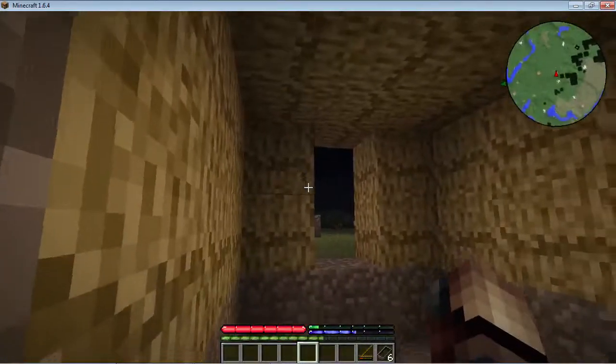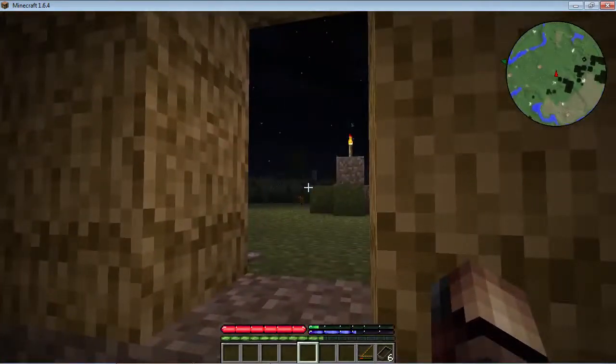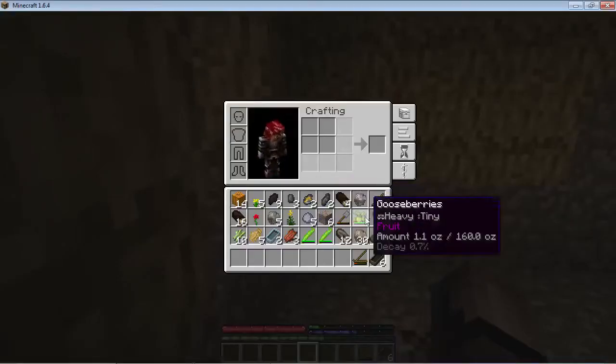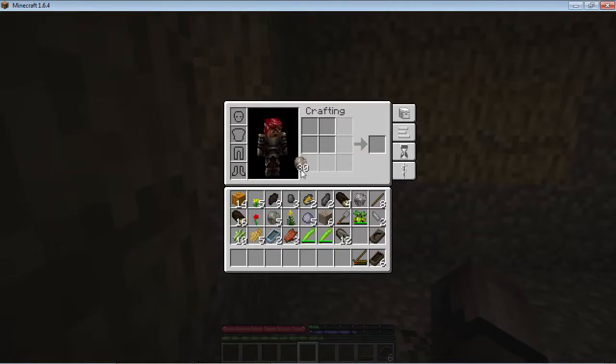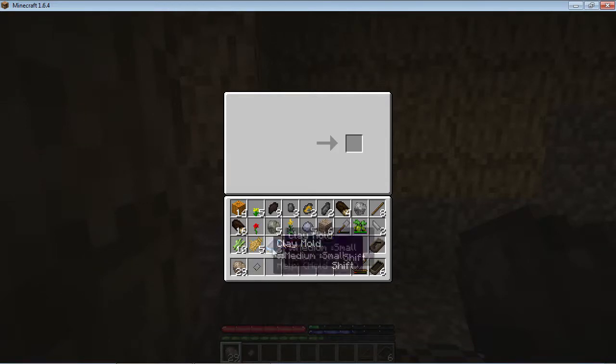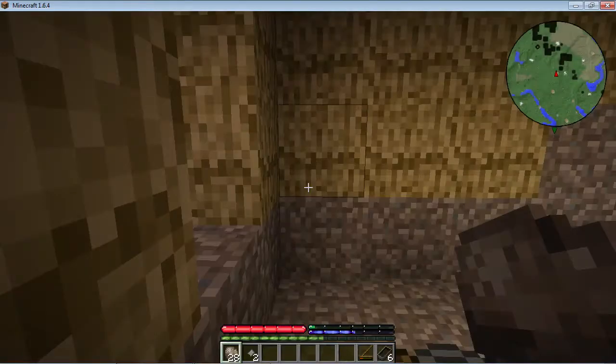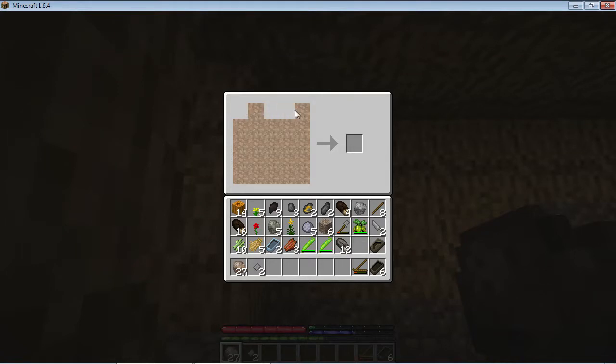So, I guess while we wait, because it doesn't look like we're going to be under attack anytime soon. Let's make a couple things. First off, we're going to need more shovels. And then we'll make a couple shovel heads. There we go. There's two. And then we need an axe.